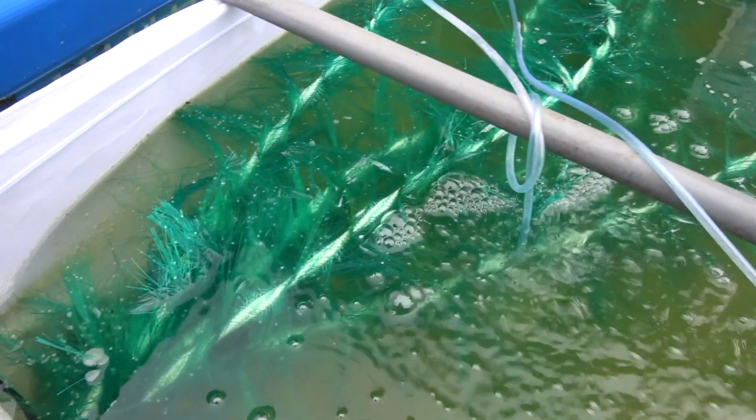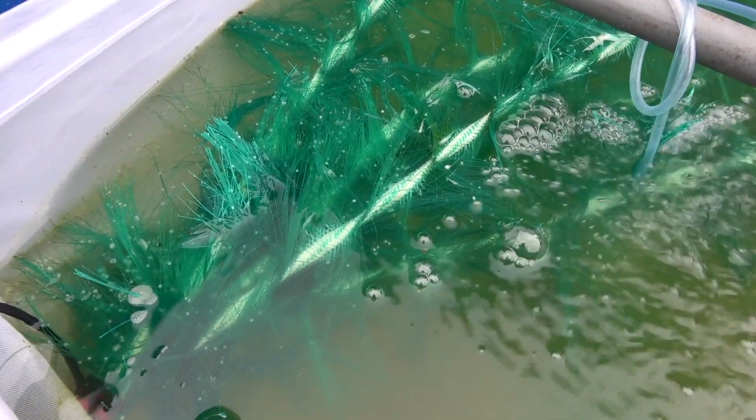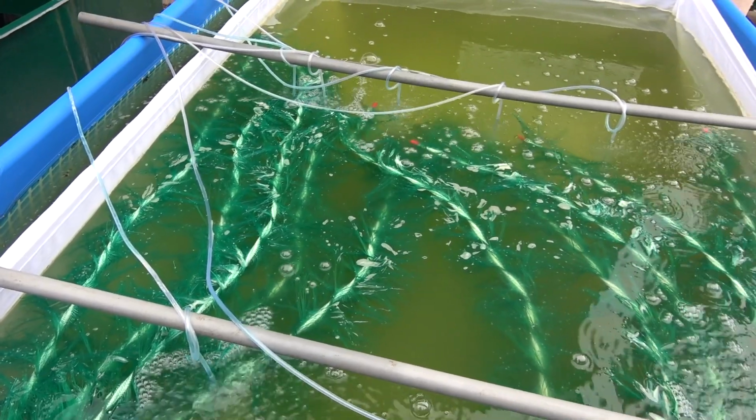The original female that was used and didn't spawn, she still hasn't spawned in the main pond. So, you know, if the worst comes to worst, I still have another female I can use if I deem it necessary. Anyway, that's where we're at. So what I shall do now is sort the net out behind me. I need to arrange it so that the fry are all at close quarters. Get that sorted out, and then we'll start to take a look at them. We'll talk about them a little bit later.